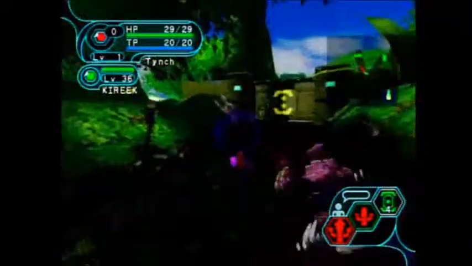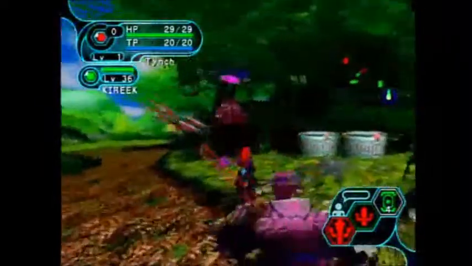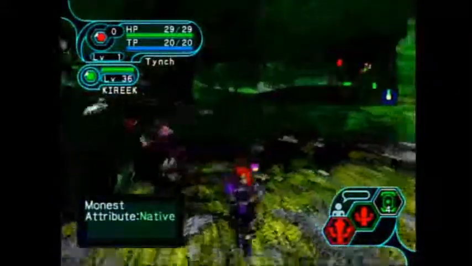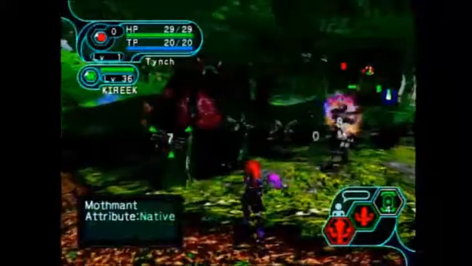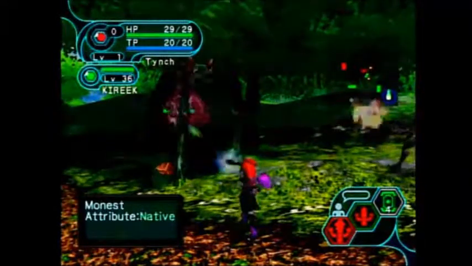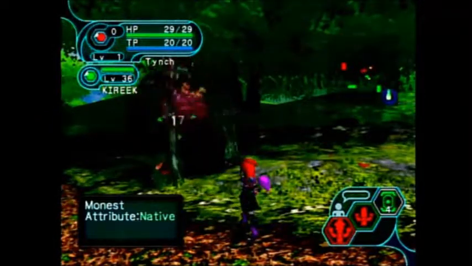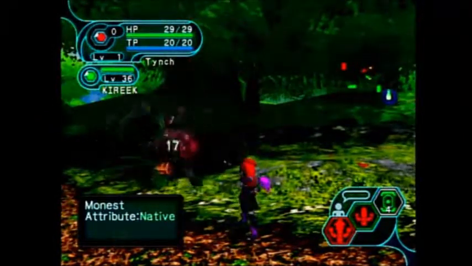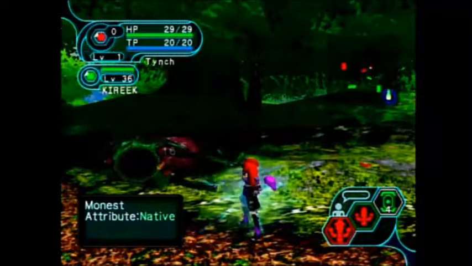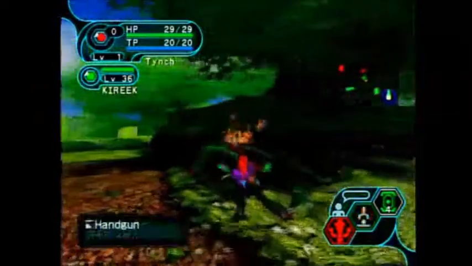Moving along as we are. Oh god, these things. So yeah, if you don't take out these nests, they'll basically spit out an endless stream of those flies. Which really sucks. They do take a bit of time.